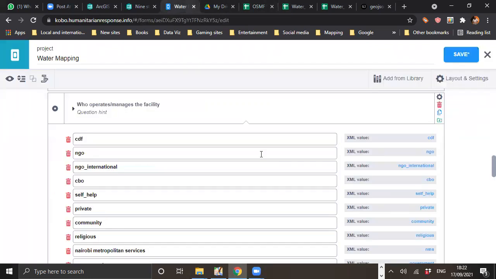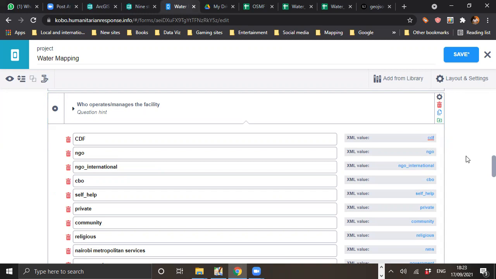So if you've written this in capital, for it to fit exactly with the tags, you have to change this to lowercase, because that's the tagging standard, that the values, everything has to be lower caps. So here, the response is here, and then on the XML value, you change it to lowercase. So just type this in.